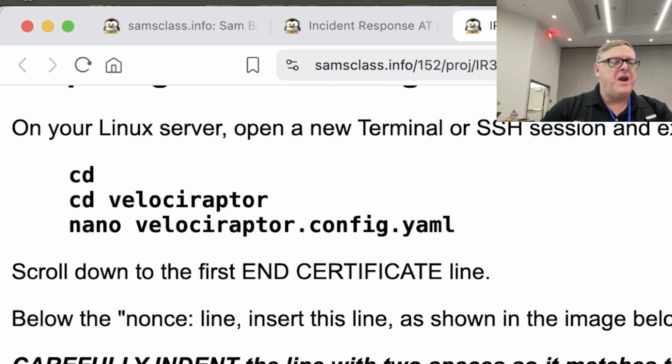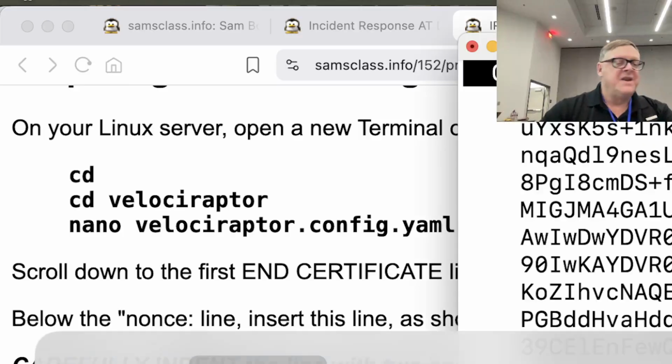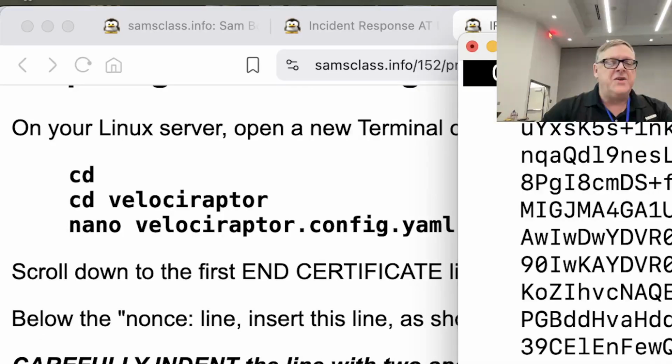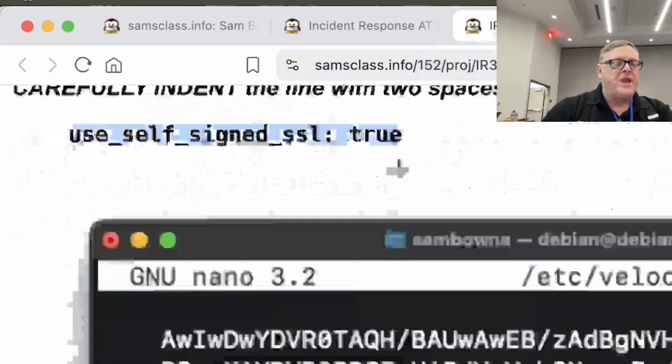YAML files are like Python scripts, indentation matters. So you have to put in 2 spaces and then that. The point is, when you install, my server is using a self-signed certificate. When I first connected, I had to bypass the warning. If I don't put this in, the clients will try to connect and they'll refuse to connect because they don't have a real public SSL certificate, and that's bad. I want them to be able to connect because there's nobody going to click bypass on the client. So I put this here to tell it to let the clients connect even though it's a fake SSL certificate. That's important. Without that, it won't work.